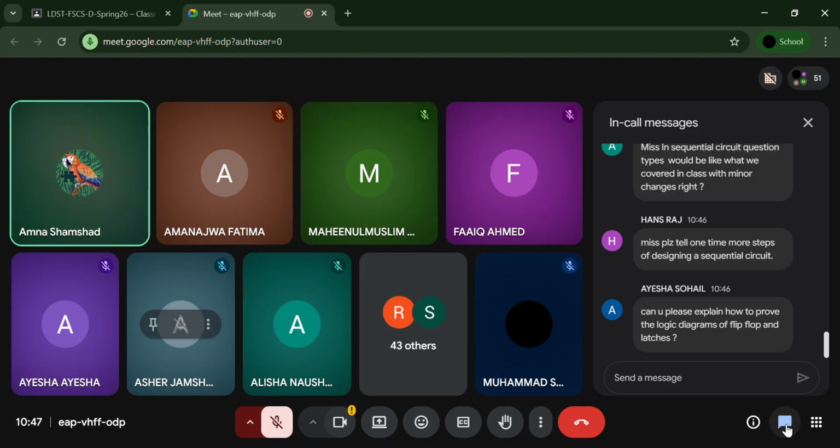So you will start from the explanation of the state diagram, then the state table, then the excitation table, then the flip-flop input functions. After the flip-flop input functions, instead of designing the sequential circuit, you just explain your diagram and the connections of your diagram in the form of a paragraph, as you did in the mid.